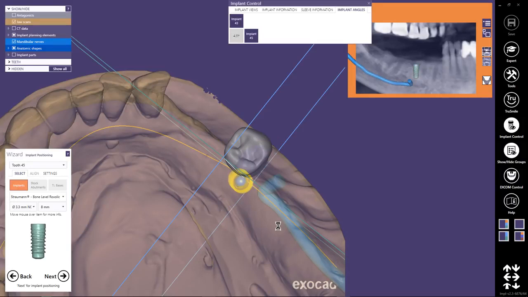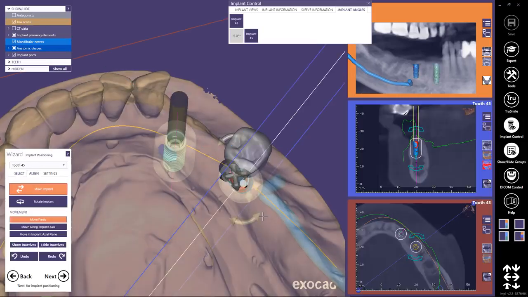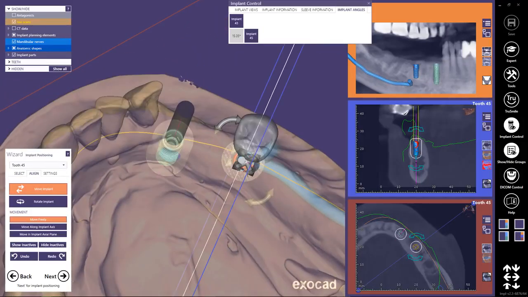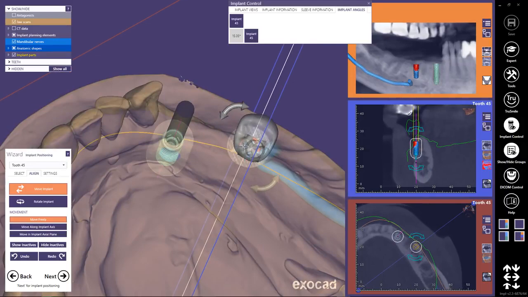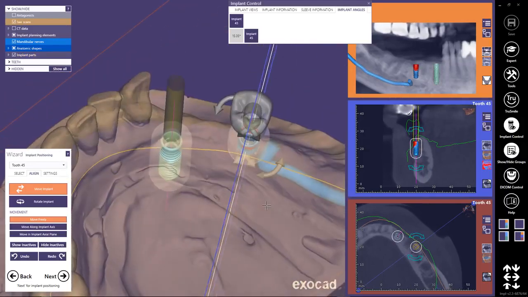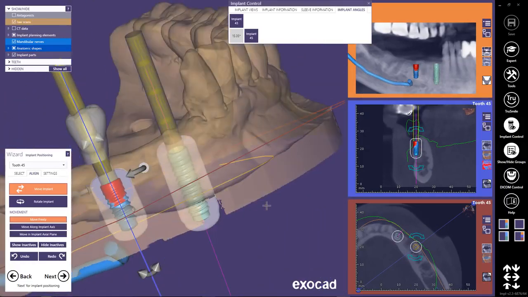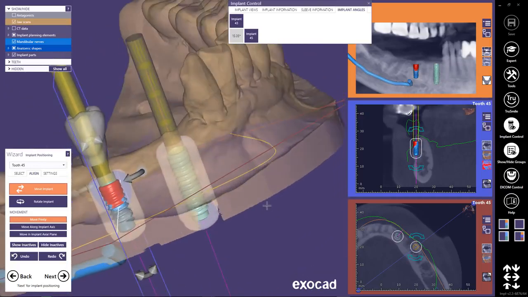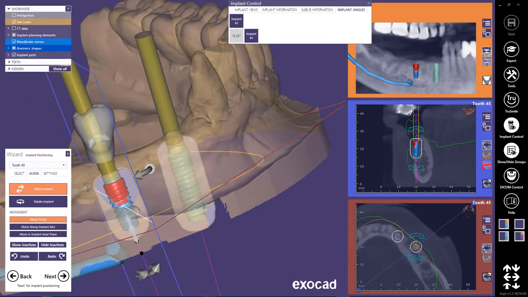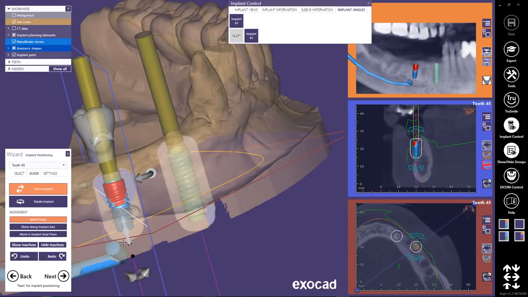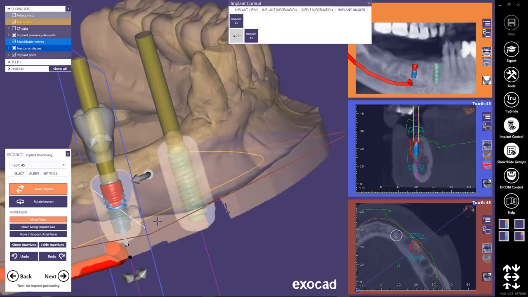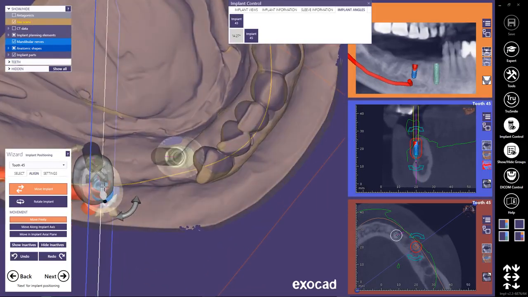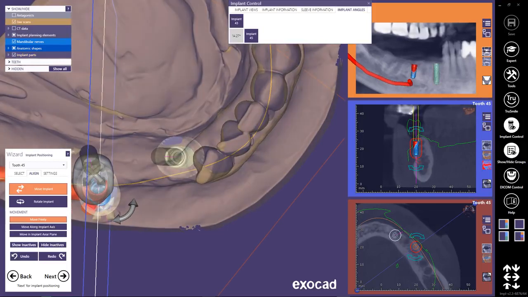And I will do the same thing here, that I will first of all set it to fit where I want it, like that. And now I'm switching to the cut view.